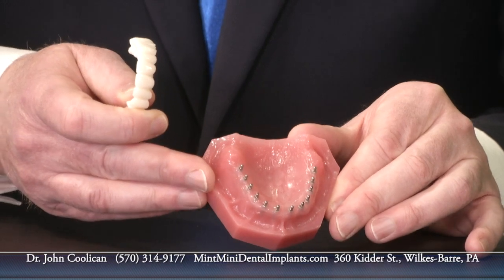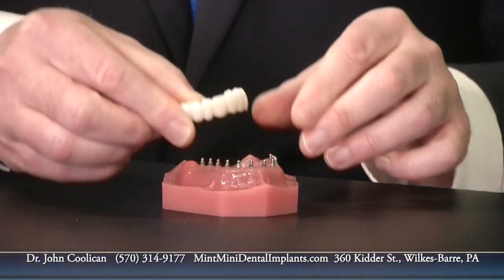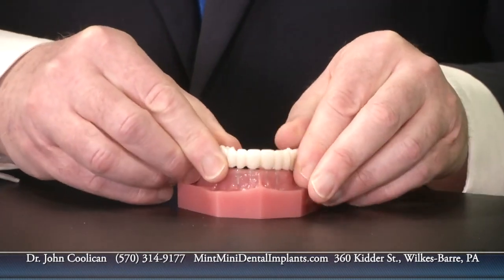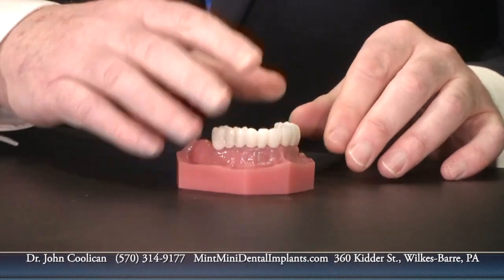We place additional implants, again, all in one conservative surgical procedure, one visit. Those beautiful porcelain zirconia teeth are cemented in place. These teeth will not come out. You brush and water pick these teeth comfortably. You have a new set of teeth. And with the mini dental implant procedure, everybody, say you have a new relationship you're starting or a new job, and I've had some dental work done, you really do feel better about yourself. So it's worth the investment, and we make it affordable.